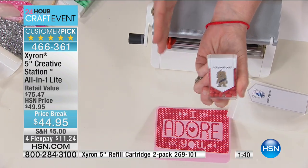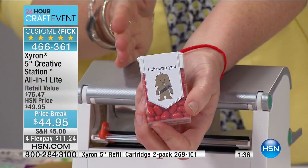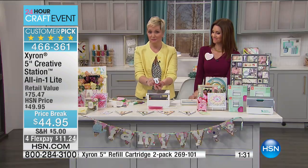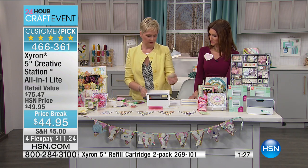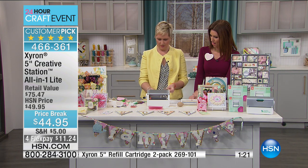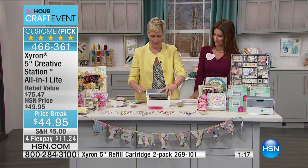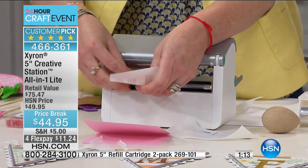So cute. If you're a procrastinator, if you're a mom that needs to have Valentine's Day presents for your child's class, and you forgot until 9 o'clock, you can run to the drugstore, buy some treats, and make this stuff. Let's talk about another craft. So here's just a regular old paper mache egg. I've got teeny tiny pieces of book paper and I'm just gonna do a couple. What I really love about this machine is we've heard from customers in the past, I love your machines, but I hate that there's waste in between.